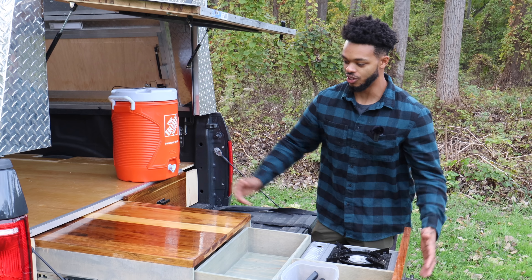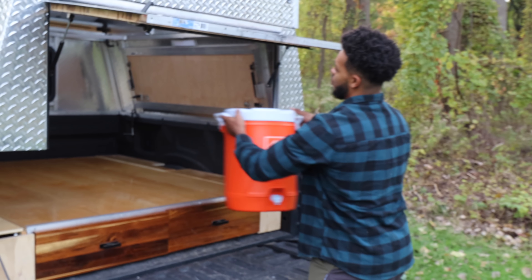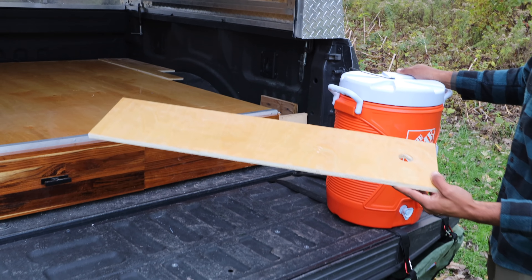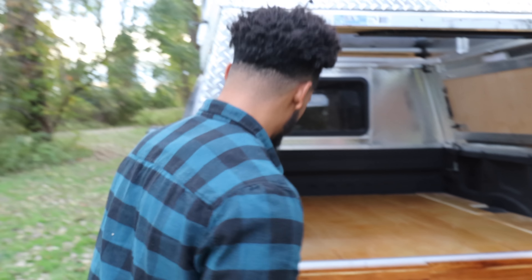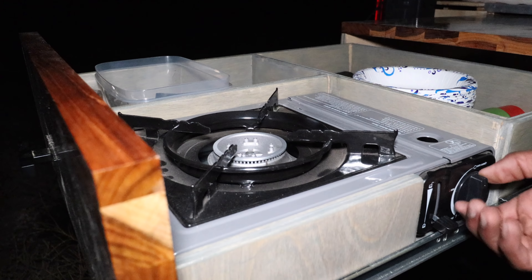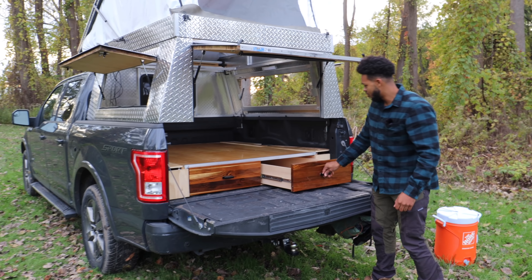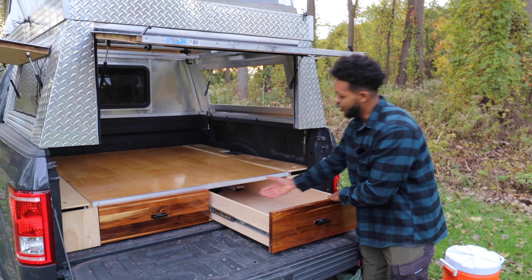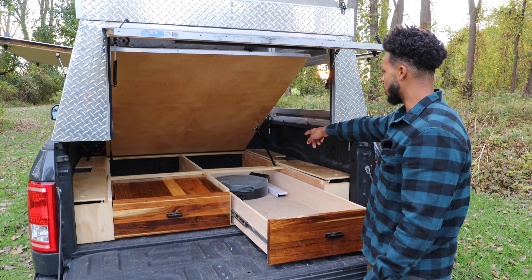When the kitchen is folded up it only takes 24 inches of space with all that extra storage behind it. There are removable floor pieces — under one side I put my shoes, and on the other side I keep extra propane or butane for the cooktop. It's really useful having the cooker be propane or butane because you can cook with whatever you find. My storage drawer also only pulls out 24 inches; I can lift up this middle piece — it's on struts — and there's storage on both sides accessible from the side windows.